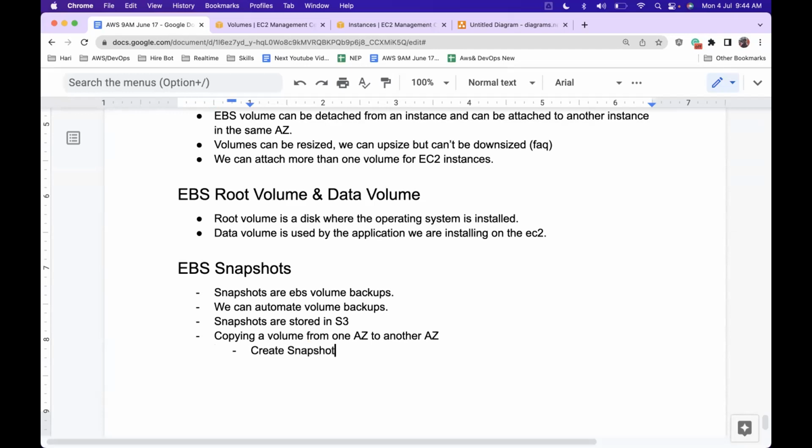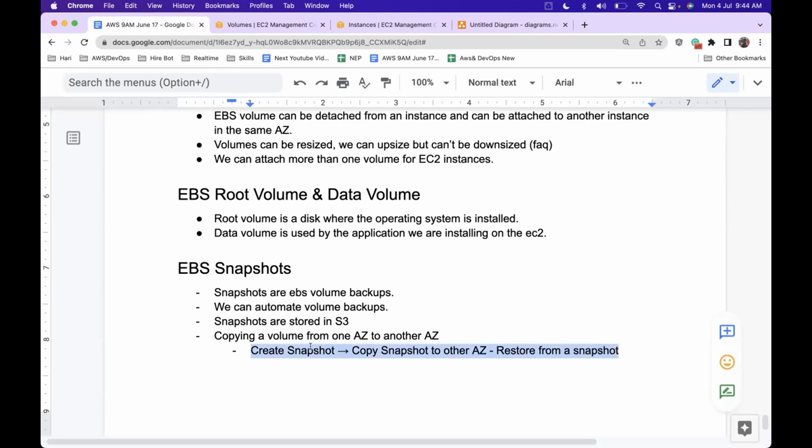Create a snapshot. Copy the snapshot to another AZ and restore from the snapshot.